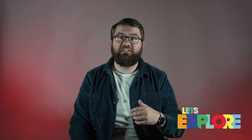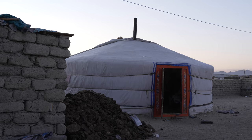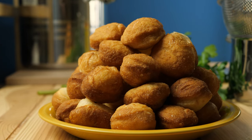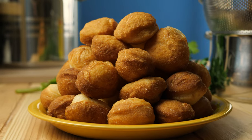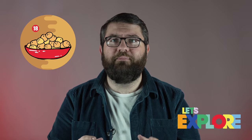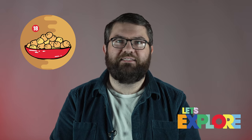Last time we had just settled in for the night in a ger with some new nomad friends. Now it's morning and we wake up to the smell of breakfast cooking. At the table our hosts serve up bowls filled with what looks like lots of small doughnuts. This is a very popular breakfast in Mongolia called burtsog. Our hosts sprinkle lots of toppings like honey, almonds and jam over the burtsog and it looks absolutely delicious.